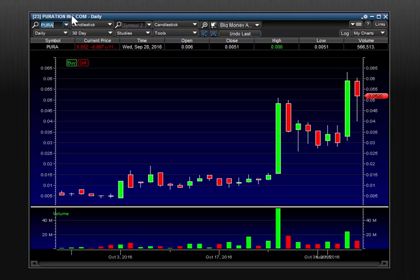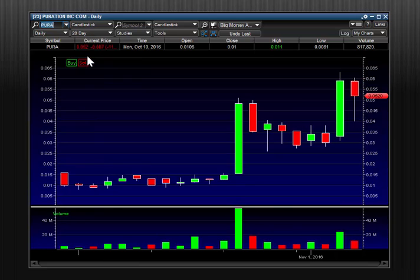Pura, this is a new weed play that I found that is really a volatile mover. So this one had a big move, pulled back for several days, and then ramped back up, I think 100% this day. And then I was looking to enter on a pullback to this 5 spot, and it flushed out all the way back down here. So I actually entered somewhere a little above 4 cents, and then it ramped all the way and closed above this recent high around 5 cents.